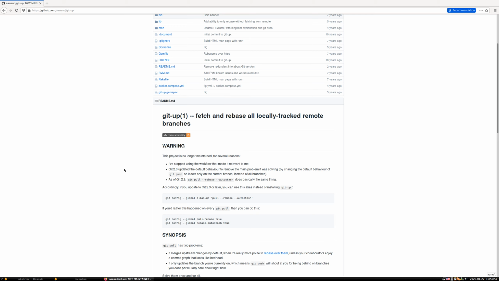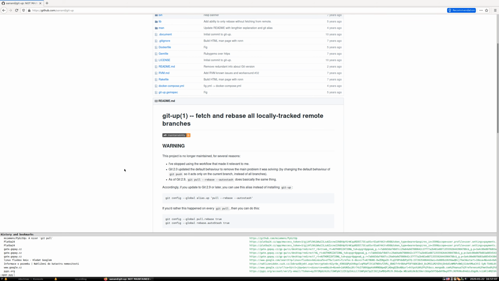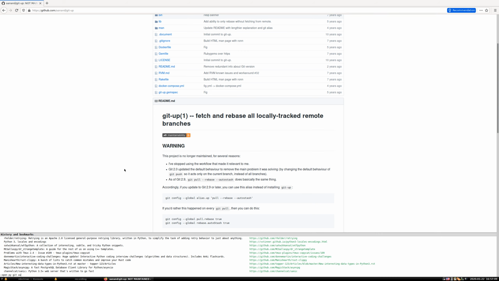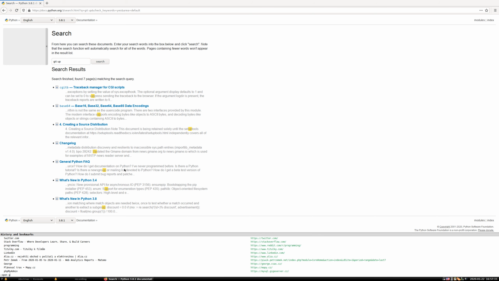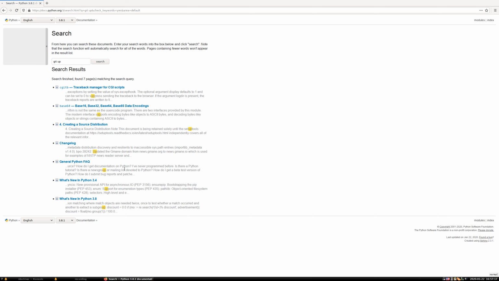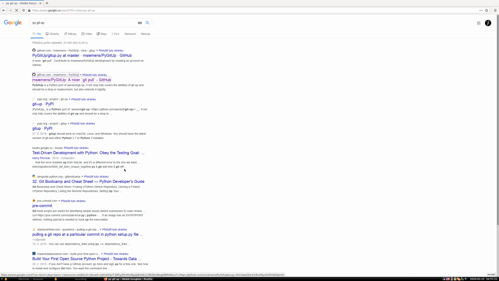And I use it. It works just fine. It's been working fine for many years. And there's a Python version of git up. Let's try to, it's my alias, git up. Yeah, that's that.